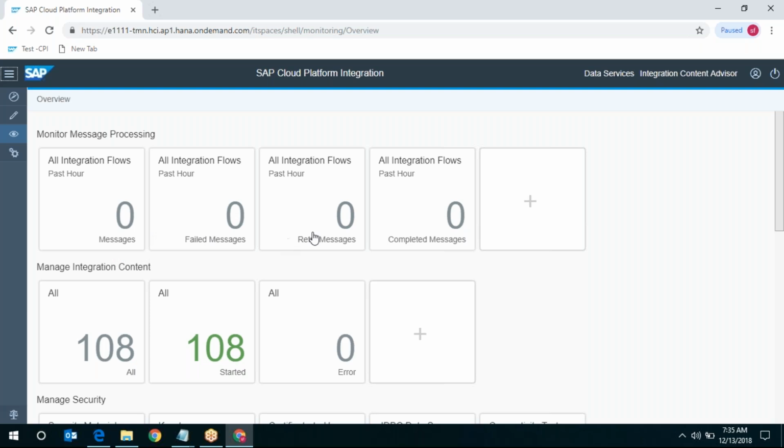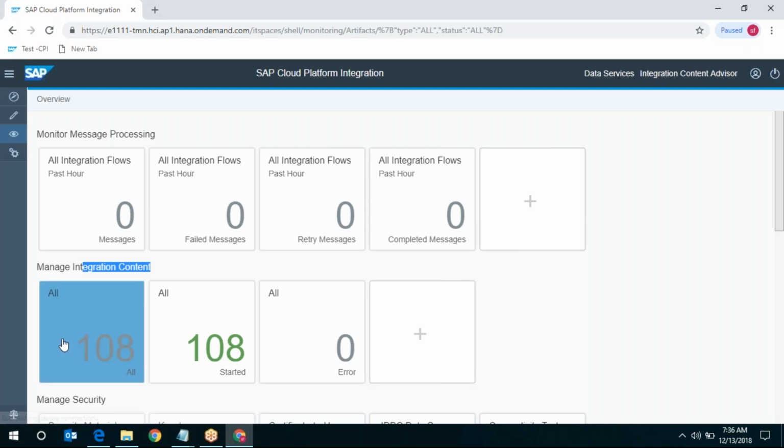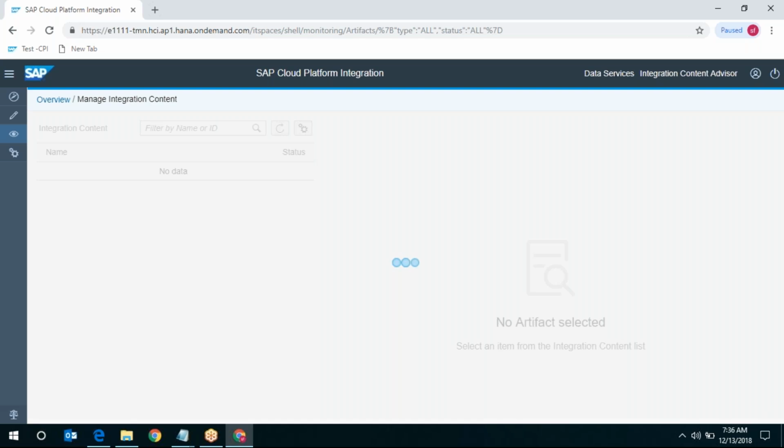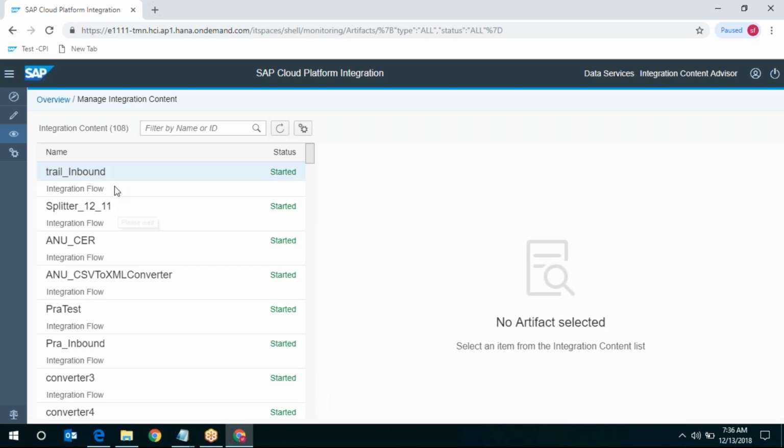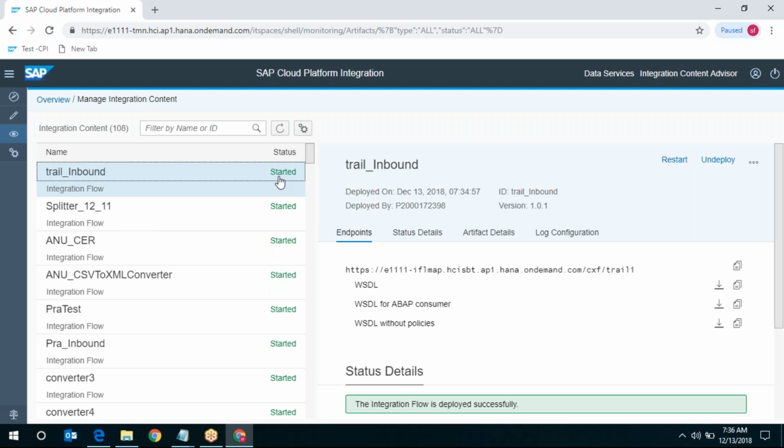We will see our iflow under the section called integration content. Just click on the integration content, and you can find our iflow, the status showing trial inbound. This is the one.